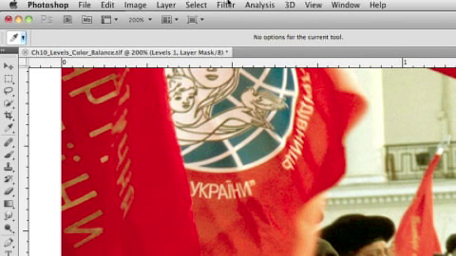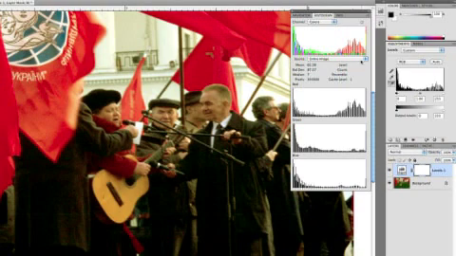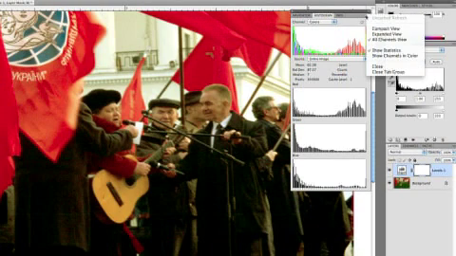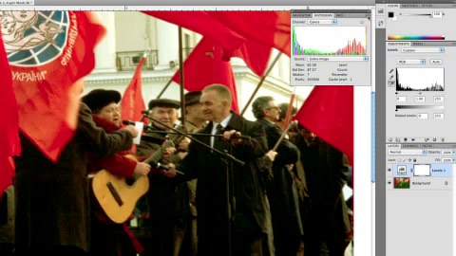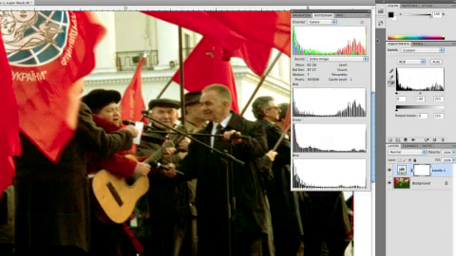I'm going to call up the histogram panel so we can see what's happening here. And let's just click this. We'll go ahead and switch this to show the expanded view. We'll go ahead and make sure we're showing the all channels view. And I'm going to set this top one to the RGB. And that works pretty well. Down here, we're looking at the image. And what I want to make sure of is that we tweak this a bit.